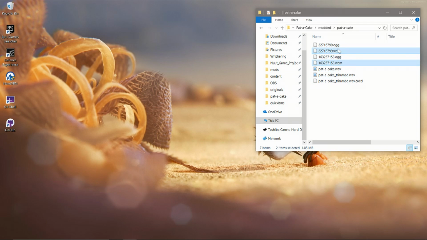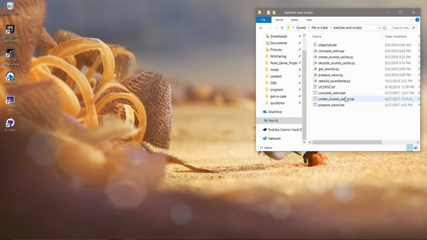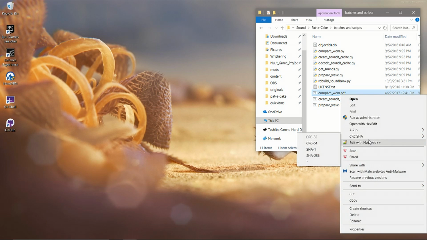If I were to play this in some imaginary sound player, I would hear patty cake and whatnot. And now our task is to go back to our batches and write up this compare WEM batch.